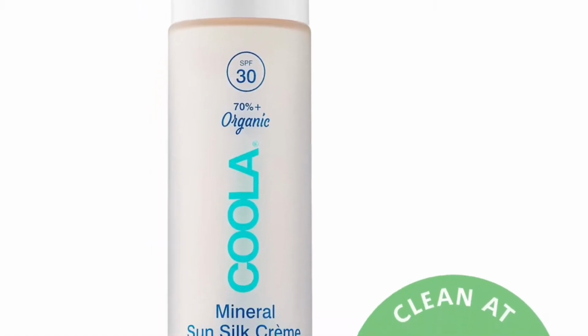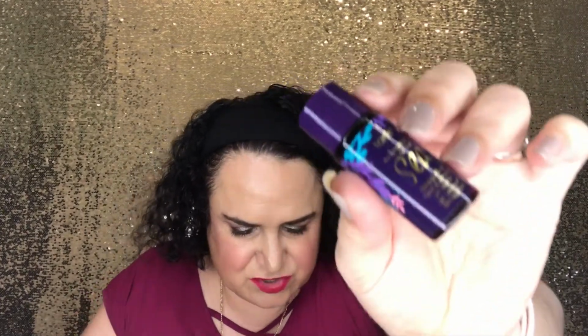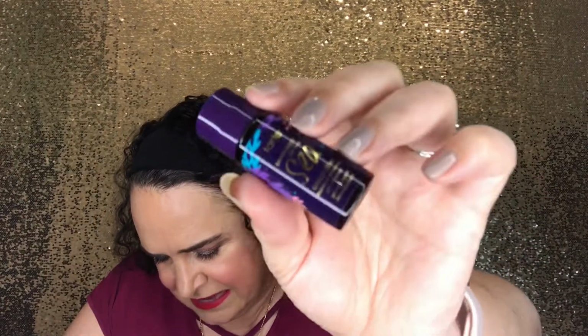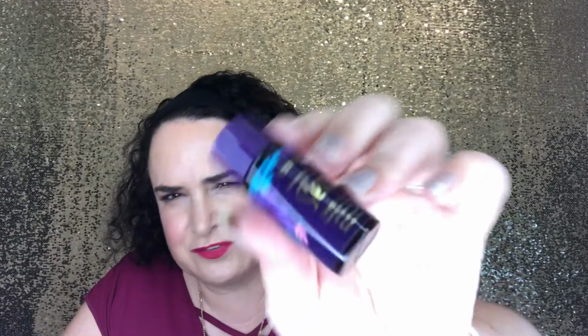By Tarte, there is the Deep Dive Makeup Removing Gel Cleanser, Rainforest of the Sea, a brightening daily cleanser that removes waterproof makeup. Full size of this does retail for $25. It is cruelty free. And why is it your BFF? It's packed with vitamin C and marine plant extracts. Hydrating gel cleanser gently removes impurities while reducing the look of fine lines and wrinkles. Massage a pearl size amount onto wet skin and rinse. I would probably use this in the first step of a double cleanse to take off the makeup. It is made exclusively for Sephora.